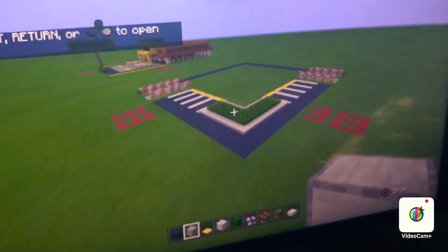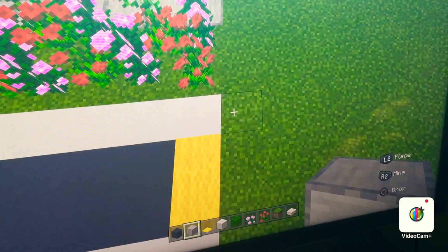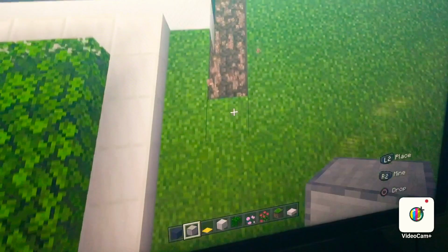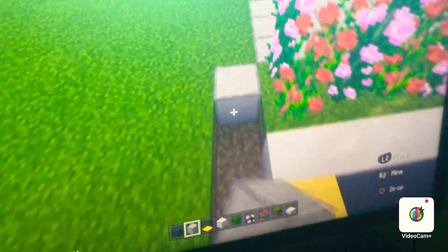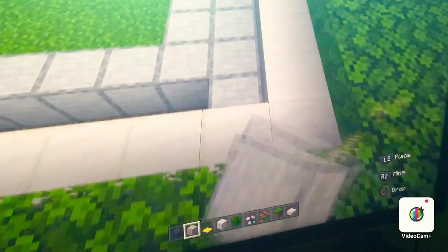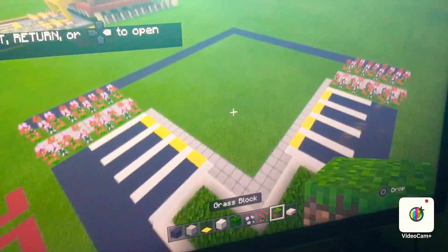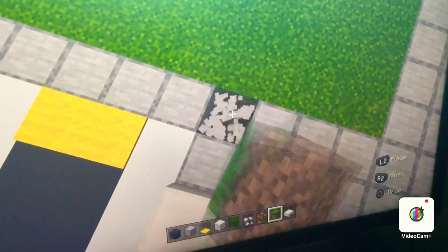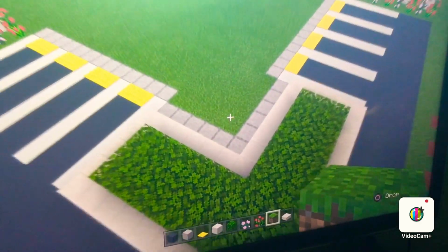grab smooth stone, and with your smooth stone, just do some smooth stone behind this, and also behind the big bush thing that we have, like this. Pretty sure that's right. So that's what you want to have so far. So apparently, guys, just grab your grass block, and we just want to trim off right here where it comes diagonally, because this is where we placed that smooth stone. That was actually where the tower's gonna go.